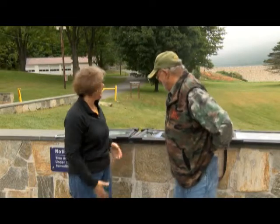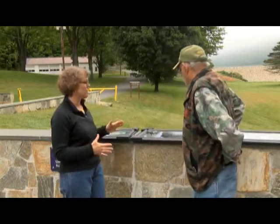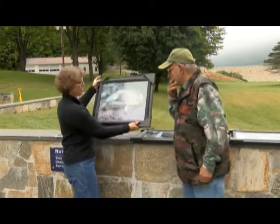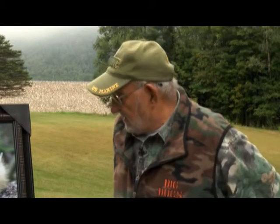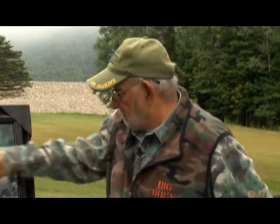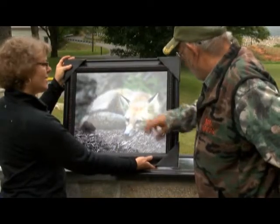Good. Behind us here, you have some of the larger pictures that you've taken. Just to get us started, look at this beautiful fox. Now, where was this taken, Fred? It was taken in Chesterfield off of 9A near Spofford Lake about a week ago or so. There was a whole litter of them. That's just one of them. And he was a light colored fox. He was sleeping on the mulch pile.